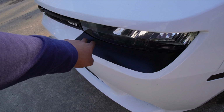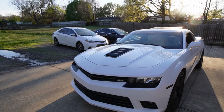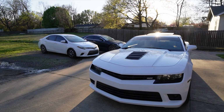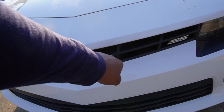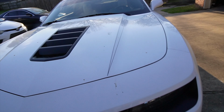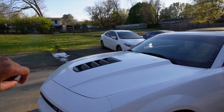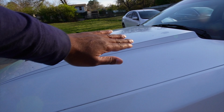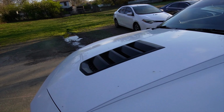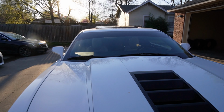Put like some, I call this eyeliner, you know, like a girl puts eyeliner on her eyes, so it makes it look a little better. Mr. Larry, he blacked out this, but he left this white. I wanted that white. He put two pinstripes on the side. It kind of gives it, you know what I'm saying, where you can see the lift in the cowl hood. I'm actually gonna wrap this hood black, but I'm gonna leave it like this for now.